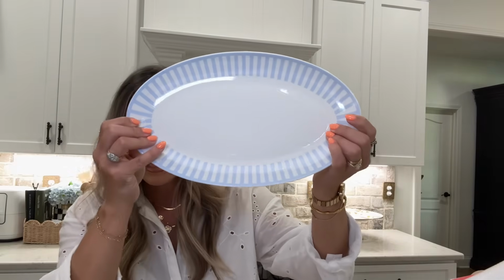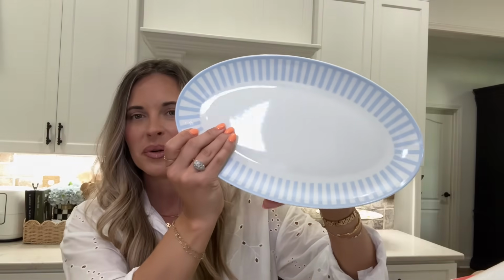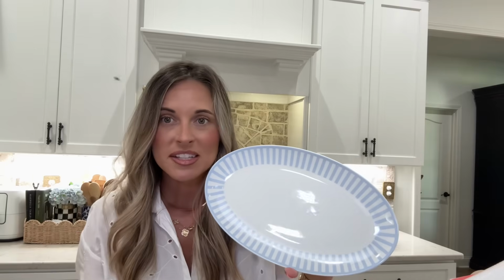Again, perfect. Isn't this Fab Fit Fun box for my summertime box just perfect? It is so me. The little stripes, y'all know I love blue and white so much. Y'all know I love a good stripe. Y'all know I have been getting and collecting more dinnerware and serveware so we could have fancy little dinners at home, because we are staying at home all the time in the summer and loving living out on our back patio. So I like to put our appetizers or things like that on these cute dishes.